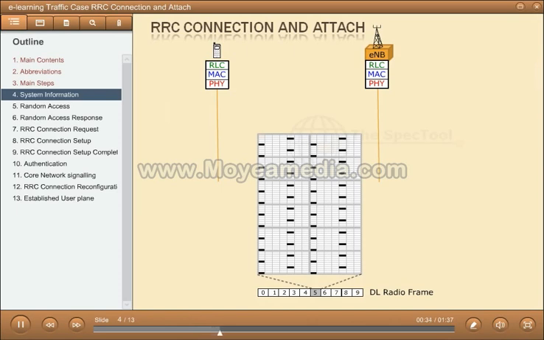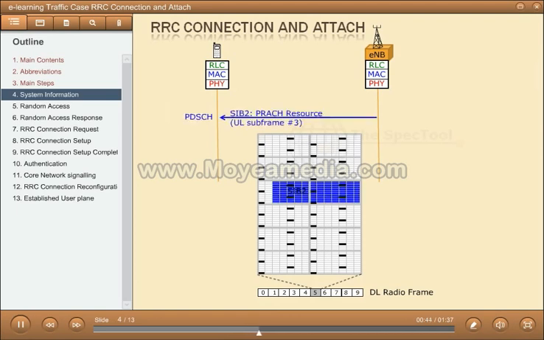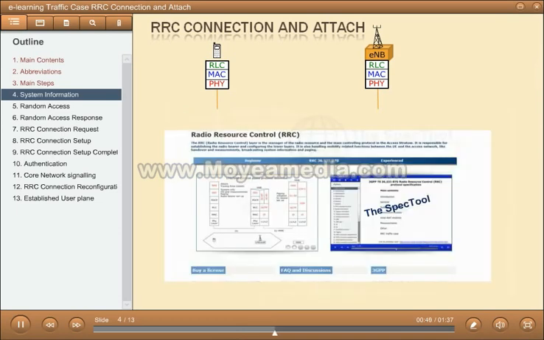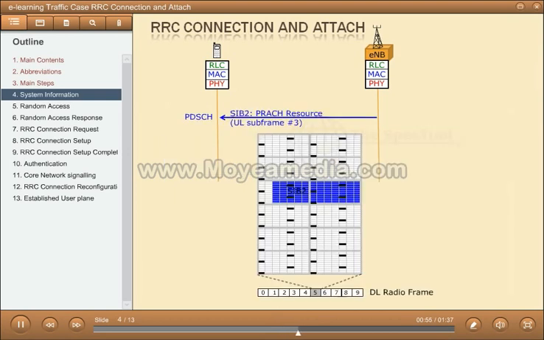Our mobile wants to establish a radio resource, and therefore needs to learn about the random access resource. This information is carried in SIB2. You can learn more about the SIBs and the MIB in the Spec Tool Chapter RRC protocol. SIB2 is sent on a shared channel, so the UE needs to be informed where it is scheduled on the radio resource.